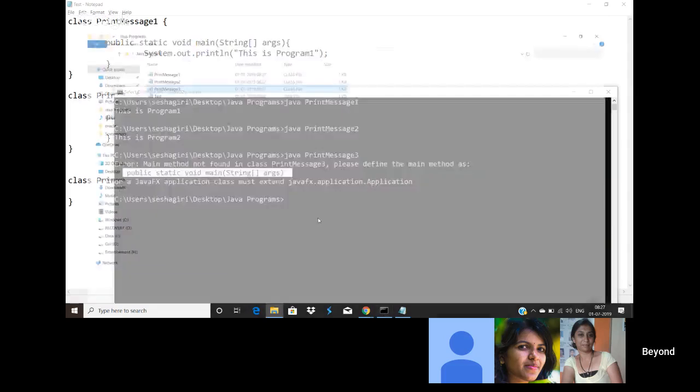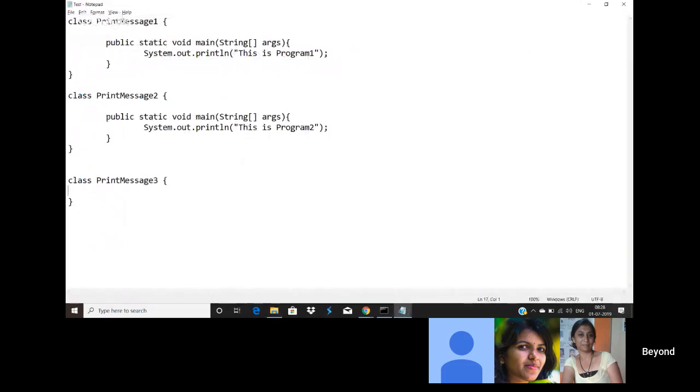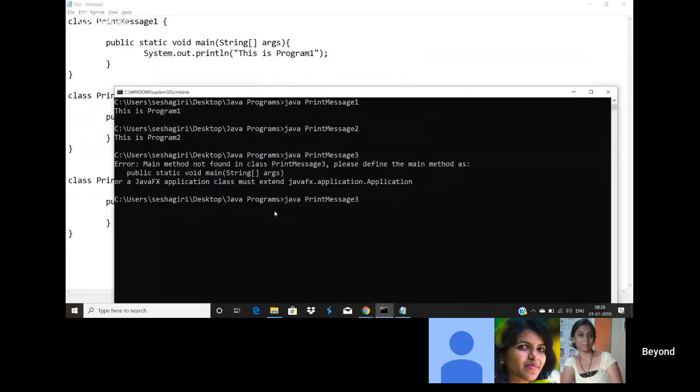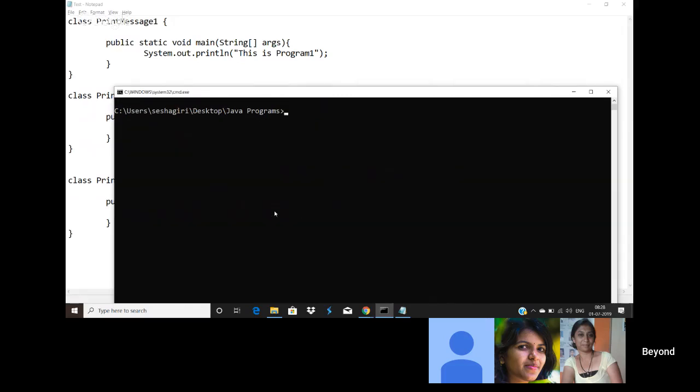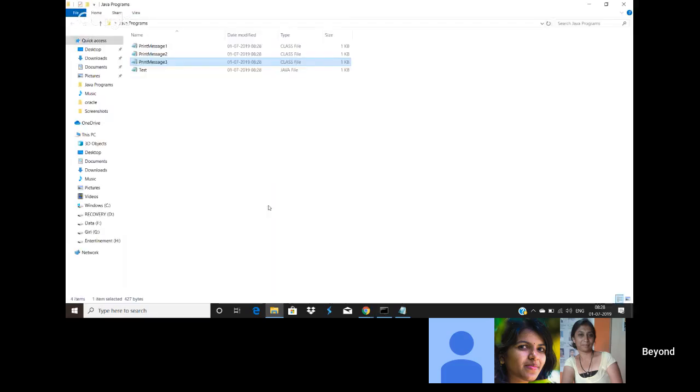For your understanding, let me make a small change here. I change this small main to capital Main. I told you it is a case sensitive language. I changed the program, so let me recompile. Whenever you change, save and recompile. That is a standard. Compile. There is no error, right? Having a capital Main is not an error. Now how many .class files are generated? 3 .class files, generated at the same time. You can see the new .class files.